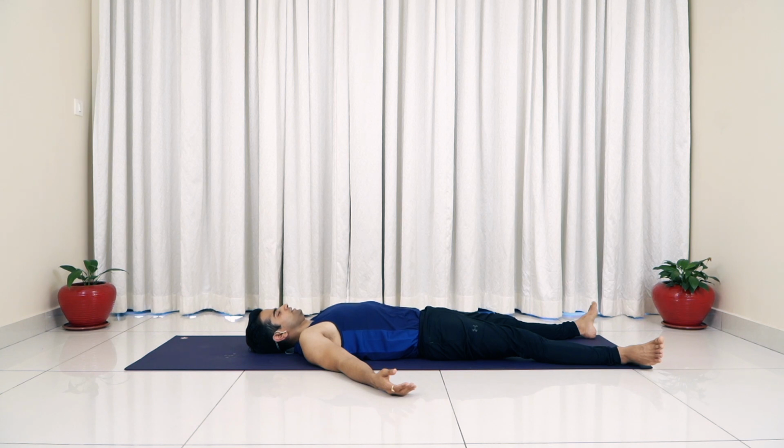Every time you inhale, observe the belly rising up. Every time you exhale, observe the belly falling down. And now let's deepen the relaxation with humming sound. Inhale.